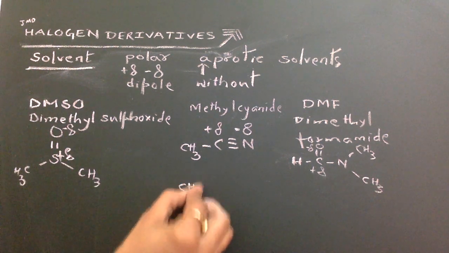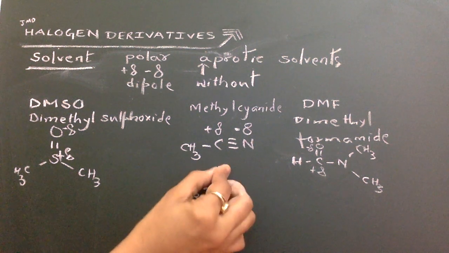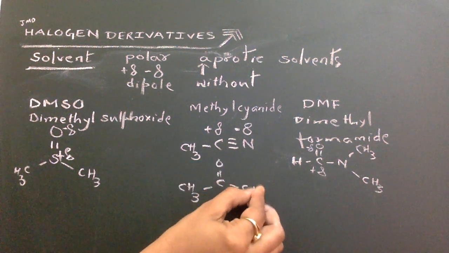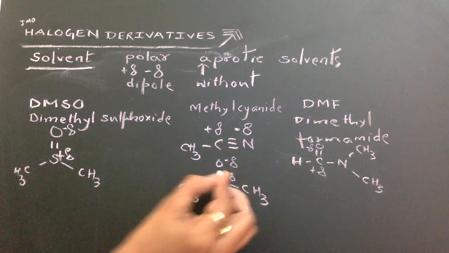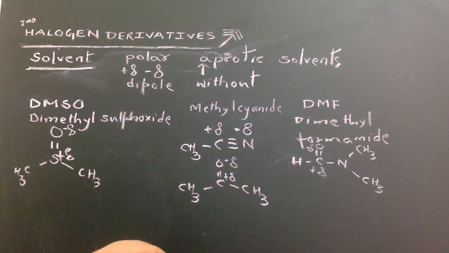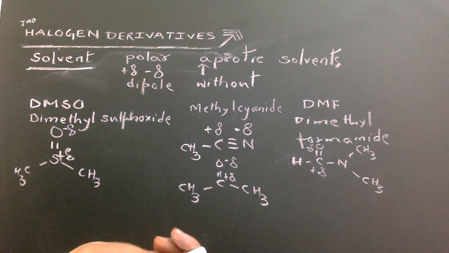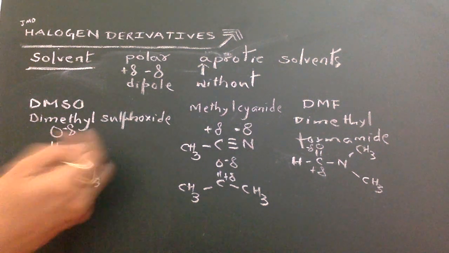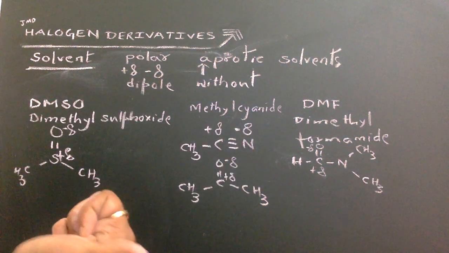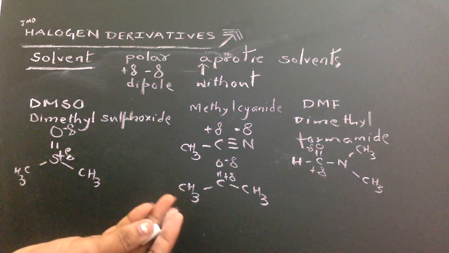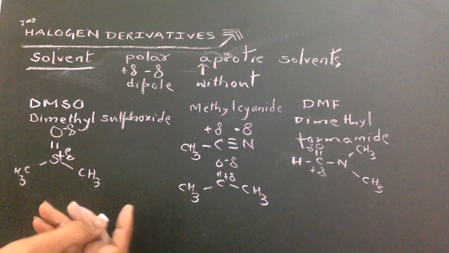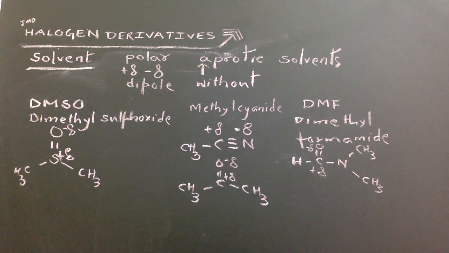And we can also take the example of acetone. Acetone is also polar aprotic solvent. This is electronegative, this is electropositive, this is also polar, but no hydrogen bonded to oxygen, nitrogen or fluorine, so it cannot give a proton. So since none of them have a OH or a NH or a HF bond, and hence they are polar aprotic, they cannot release protons, they cannot form hydrogen bonds.